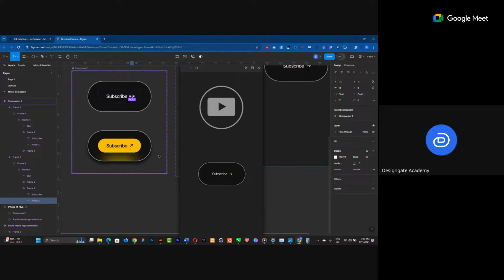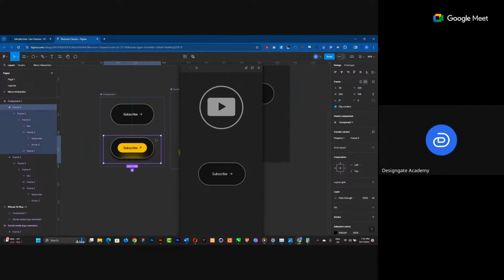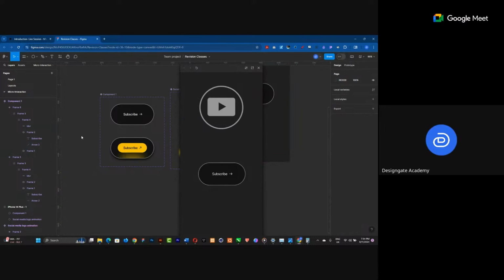Now, remember, if you don't have this parent container, you will not be able to achieve this movement up, okay? Because you won't have a place to serve as your transformation point. So if somebody was not here when we started this, they would end up designing just this button and this button, but they will not add this frame.